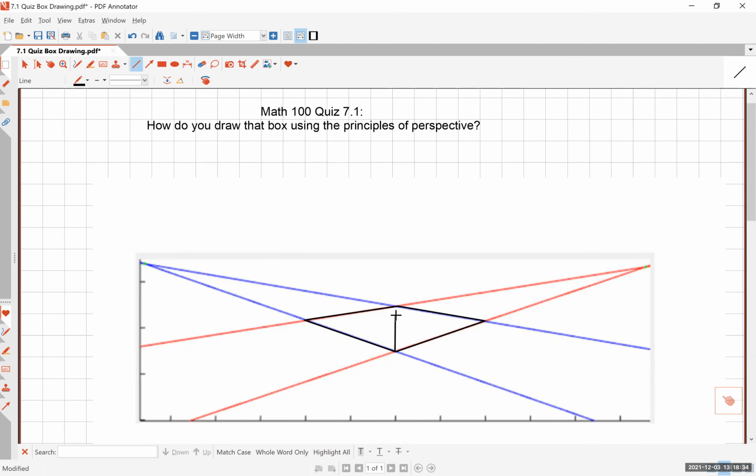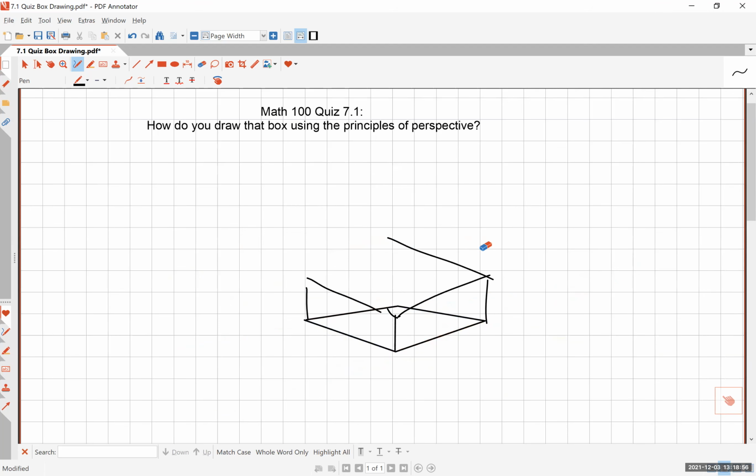Now I need to draw a picture like this. Let me just tell you what not to do. Some of you are saying, okay, so here, and I'm going to draw this and this and this and this and this. There. You do have all the sides necessary, but this is not drawn according to the principles of perspective. So you cannot do what I just did. Let's go back to before that drawing.